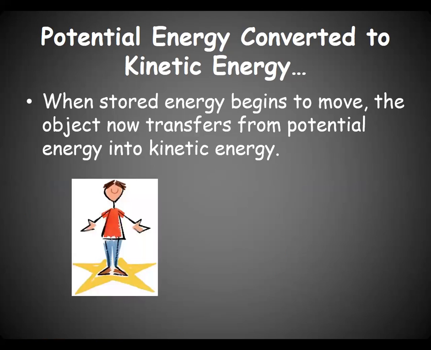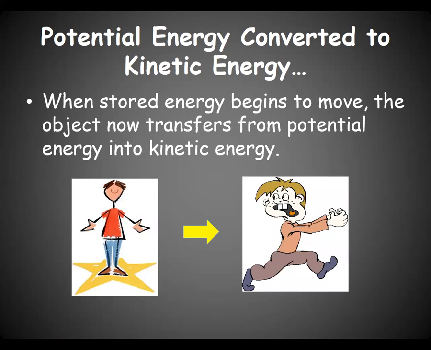When the stored energy of an object begins to move, we are then transferring from potential energy into kinetic energy. So as potential energy goes down, kinetic energy is actually going to start to increase. So again, we're not creating or destroying it. We're taking that potential and we are turning it into motion, into kinetic energy. Never created nor destroyed. It has to come from somewhere and it has to go somewhere.